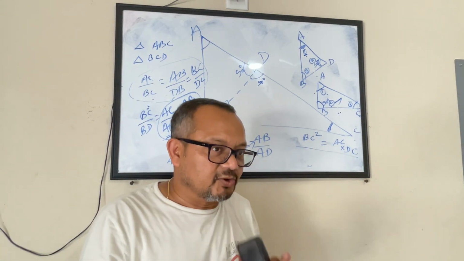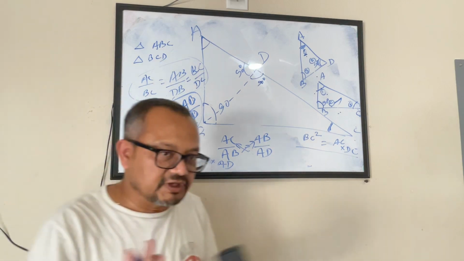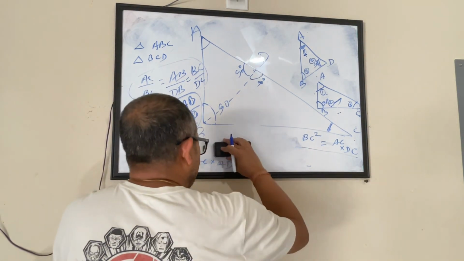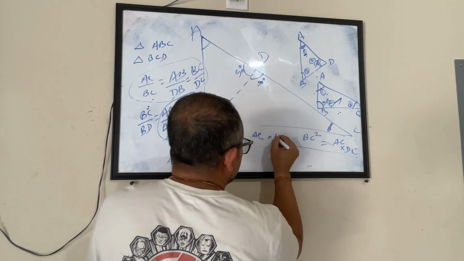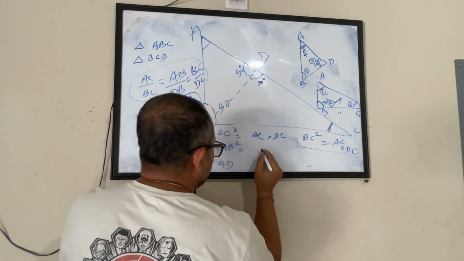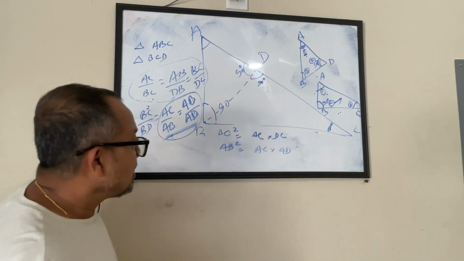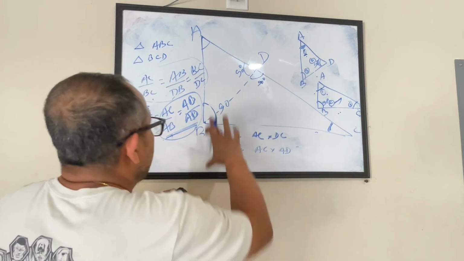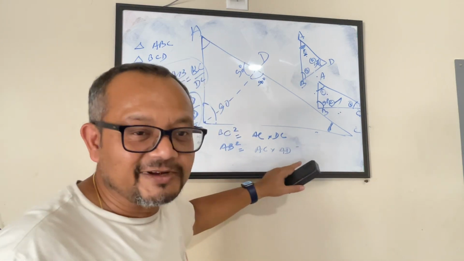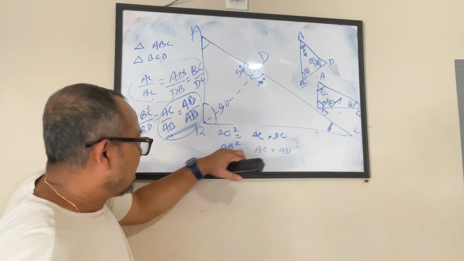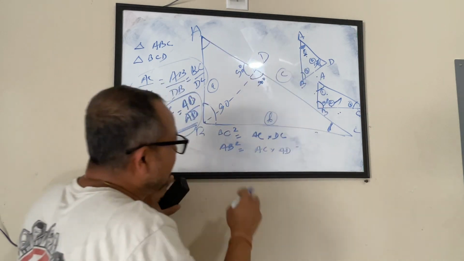Are you guys okay with whatever we have seen so far? Everybody? I'll summarize this, so there's nothing to worry about. Now we have essentially got two equations. This one says BC square equal to AC into BC, and the second equation we got was AB square equal to AC into AB. Now what Pythagoras told us and died was this, that A square plus B square equal to C square, and he left us clueless. We cannot go and challenge him now, so that's why we are trying to prove it. I know that's a bad joke, but still, bear with it. Now, let's say this is AB square. If I call this A, this B, and this whole line C, that is what the Pythagorean theorem says.